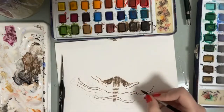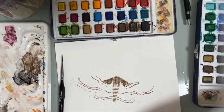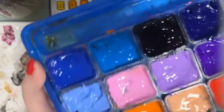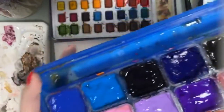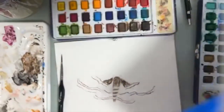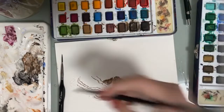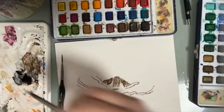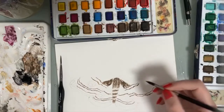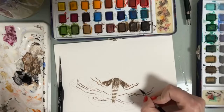So now with the black gouache, I have some jelly gouache here. It's my favorite type of gouache because it doesn't dry out as fast as gouache in tubes. And if you spray them with some water every time you use them, they will never dry out and they will always be very creamy.